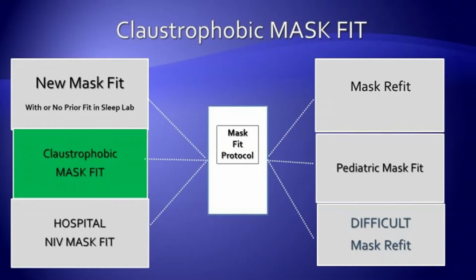The second situation is totally different: claustrophobia. Desensitization is the biggest thing that we're trying to do. The patient cannot tolerate putting the mask on, is too fearful of this. So we use a desensitization protocol in which we gradually, over time, increase the patient's contact with the mask, from holding it to putting it over his face to putting it on his face, and then increasing the time that he keeps it on his face to overcome his fear. It takes a lot of patience, and sometimes it takes a lot of time, but it can be done.